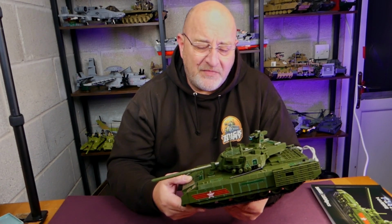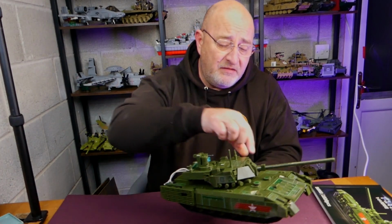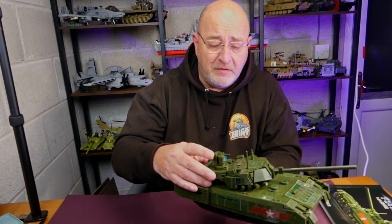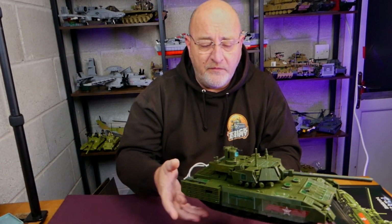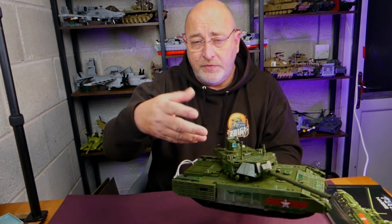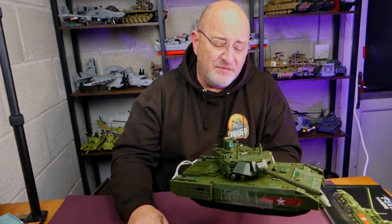It sort of cheapens it a little bit, which is a real shame, because this is a really quality model. And I have to say, I certainly recommend buying this, the Armata. It has so much detail in this, lots going on for it, whether you want to display it as is, like this, or whether you want to have the turret off and all the internals exposed. It's really good. But I just really don't like the decals in the slightest.